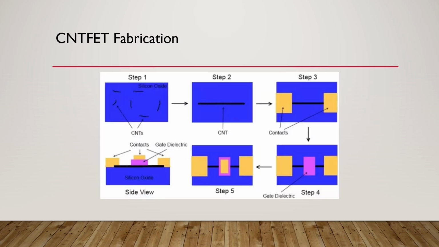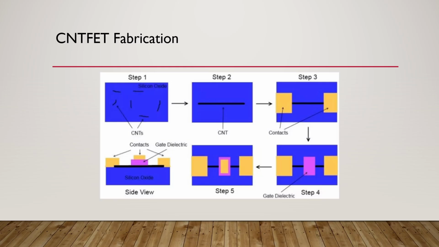For the CNT FET fabrication, the CNT are normally synthesized using CVD. When the CNT are synthesized, we need to place them onto a substrate. The first one is dielectrophoresis, DEP. A voltage is applied to the electrodes on a substrate, causing the CNT to align along the electric field lines. This technique will effectively place an individual CNT with precision.